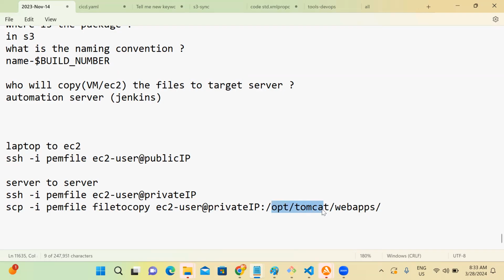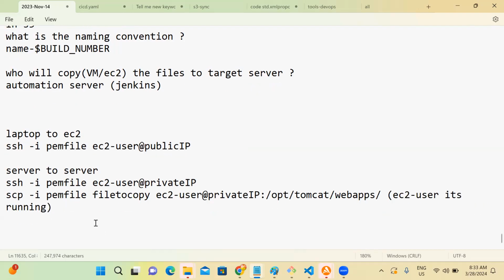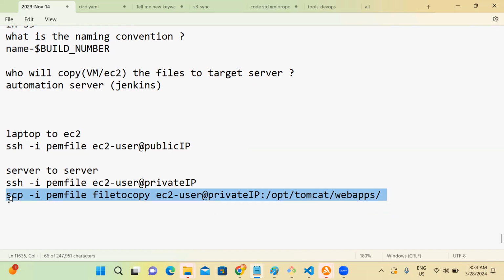Here I have installed Tomcat and it is running with ec2-user. We will do that magic. Now I'll remove this, the longest part. Good. So which user will run this command? In our case, the Jenkins user. Keep this in mind, very important. Now, why are you using the PEM file here? Is this PEM file the Jenkins user PEM file or the ec2-user PEM file? ec2-user. Is that the Jenkins server or the target Tomcat server? Tomcat server. Yeah, you should have that clarity.